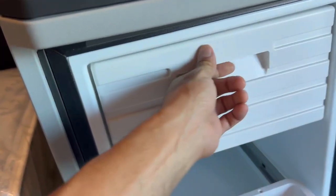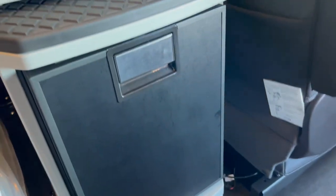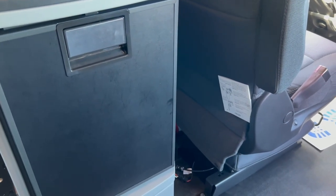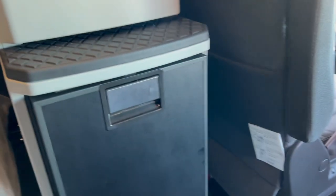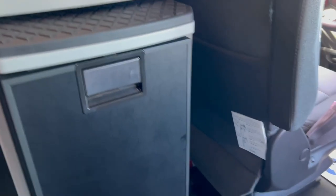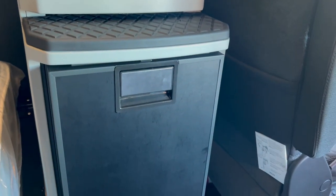But what I may end up doing is I'll probably just end up using both, to be honest. I won't put the fridge here anymore. I think maybe I'll put it on the top or something, and then just run both of them at the same time and have more storage space. I'll have to play with it. Either way, I'm going to have to carry that fridge with me, because I ain't going to be able to do anything with it until I go home, if I decide to just take it off the truck. But we'll have to see what I decide to do with it.